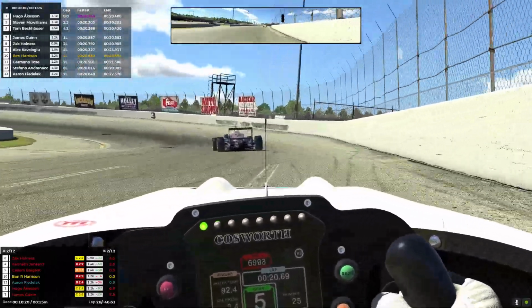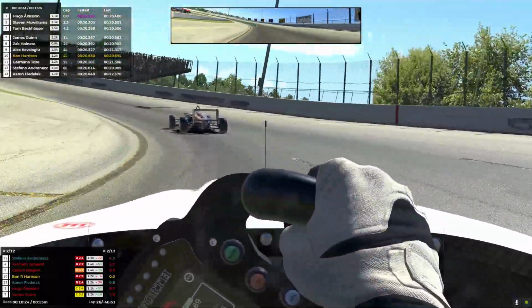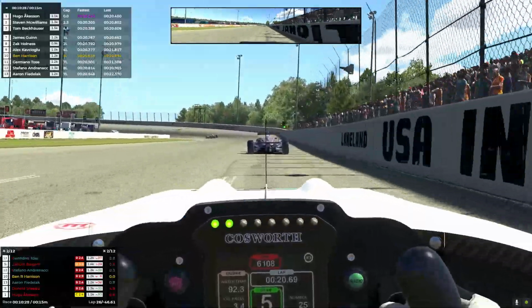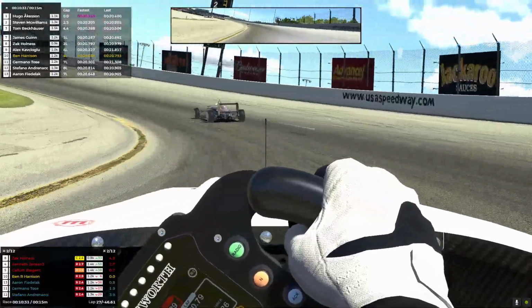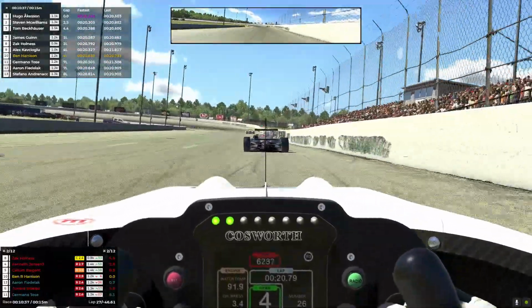But it does look as if 9th place up ahead is also on the same lap as us. So if anything happens there, although he's got a reasonable gap to us, I think in excess of 10 seconds at this point of the race, then there might be a chance that we could steal an extra spot before the end of the race.